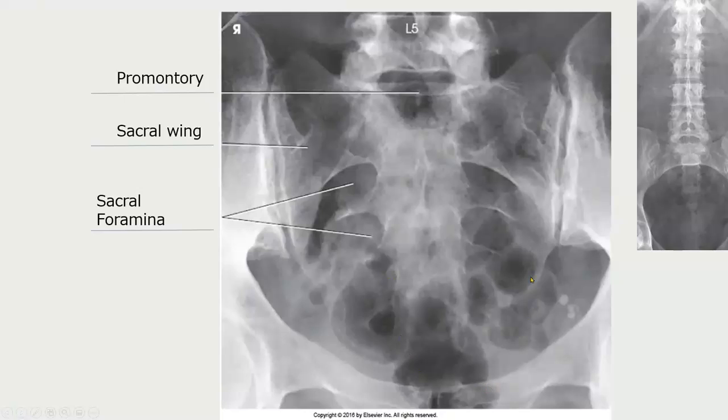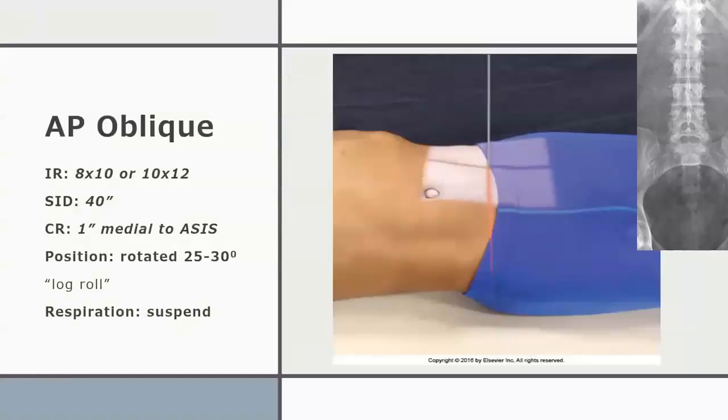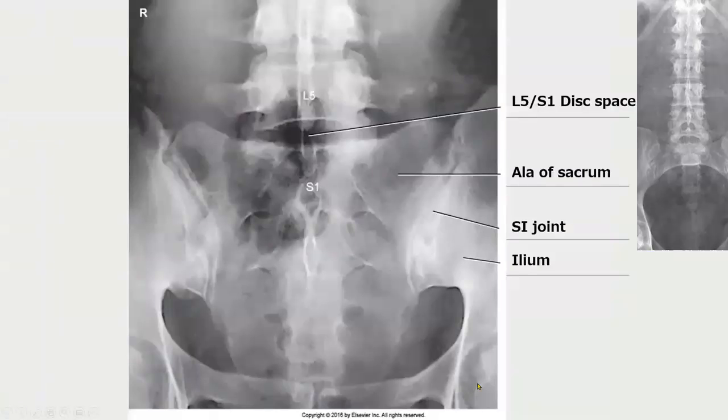And note that the sacrum is 5 fused vertebrae, correct? So 1, 2, 3, 4, 5, and this would be coccyx down here. Flipping back. 1, 2, 3. Hold it. Let's see. 1, 2, 3, 4, 5. Coccyx is way down here. Pubic bone is covering it.